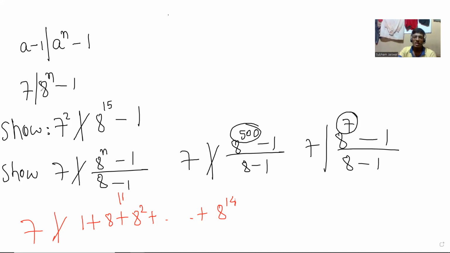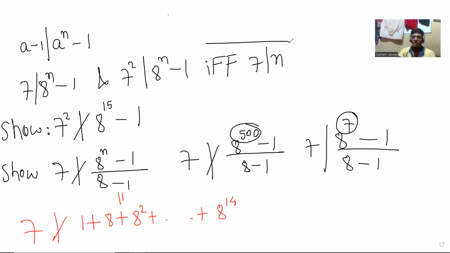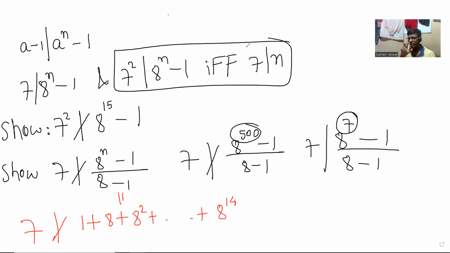So we know that 7 divides 8 to the n minus 1, and 7 squared divides 8 to the n minus 1 if and only if 7 divides n. If you are looking for an extra 7, whether that multiple of 7 is there in it or not, you have to ask that power. It's a surprising, interesting coincidence. But it's true, and it's not so much of a coincidence because it seems to be a theorem. It doesn't even depend on the 8. But let's not get into all the generalization. Understand this first.